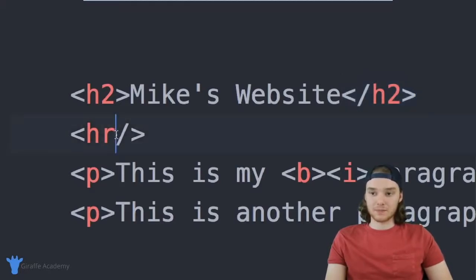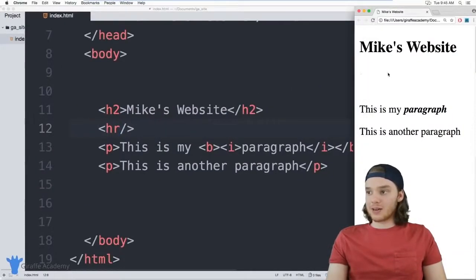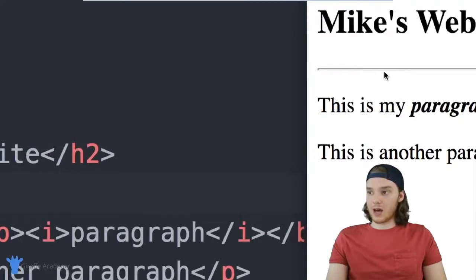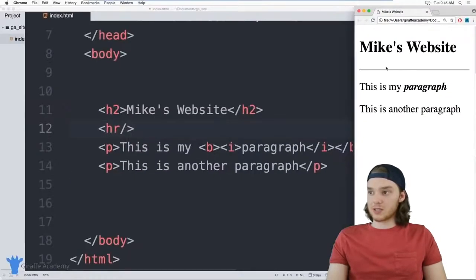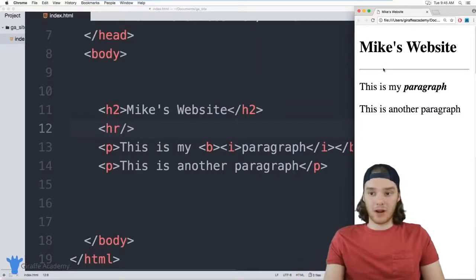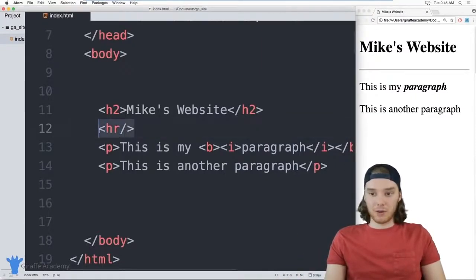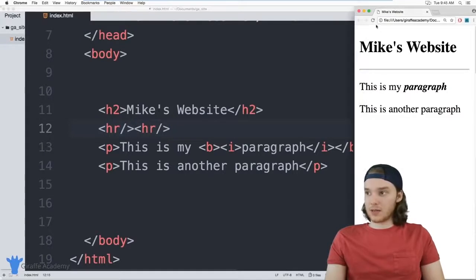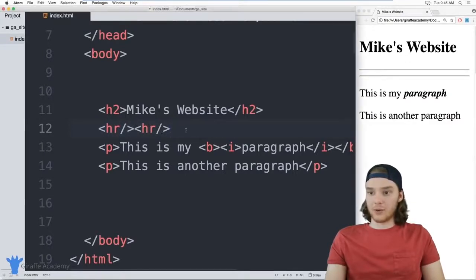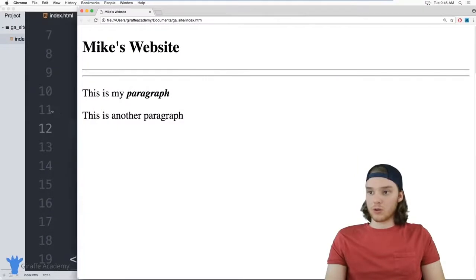And a lot of times with these single tags, you'll format them this way. So you'll write out the name, and then you'll use this ending sign, and then this greater than sign. And actually, in certain cases, you can just get rid of this /, but we're going to keep it in because it's technically correct HTML. So now you'll see that instead of a break here, we're going to have a horizontal line. And this horizontal line is something we could use to break up our content, right? You could even put another one in here, and it might style it, so you could have a double line there, whatever. And the horizontal rule will go all the way across the page.